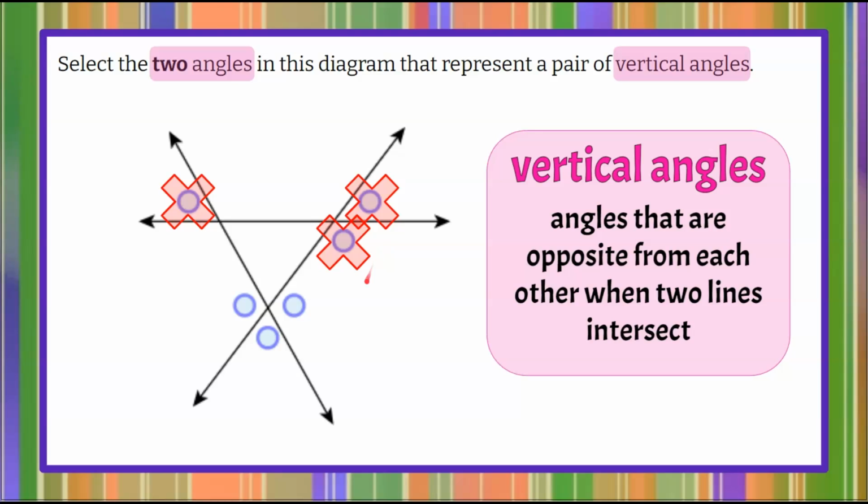So now let's look at our last and third pair of intersecting lines. Here they are, and I can see I have three answer choices to pick from. So right here, we can see that this circle, vertical or opposite to there, is not another circle. So this does not have one of the circles that is vertical, so not a vertical angle.